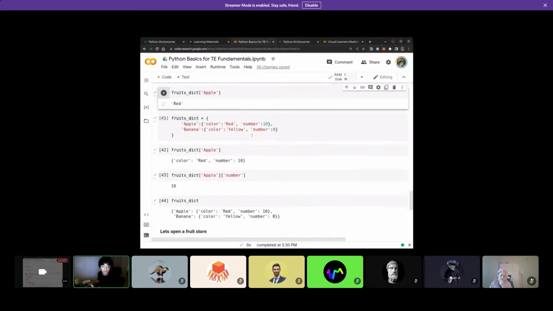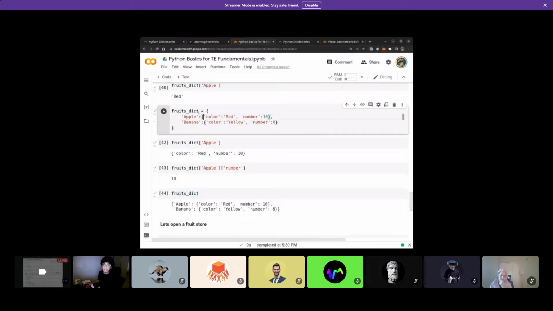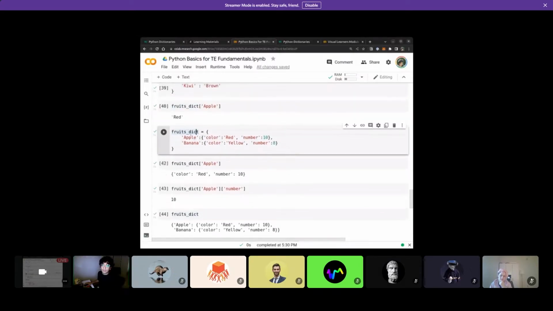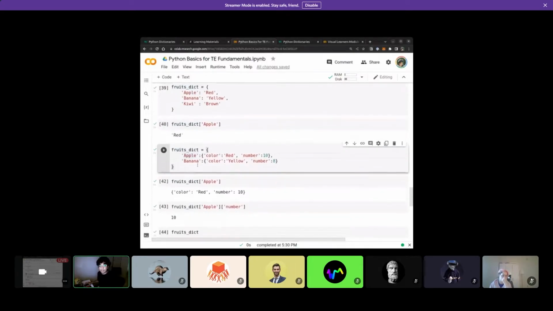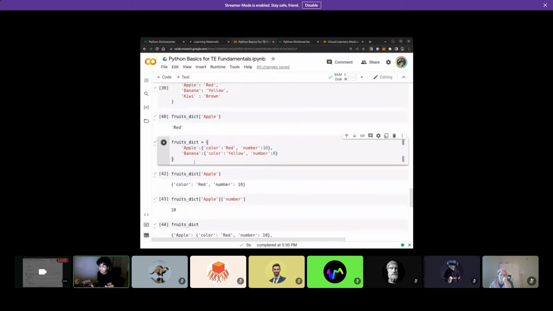And the way I was going to go about explaining it is through this. We have a fruit dictionary where I don't just want the colors. I also want certain other properties to describe my apple. Because maybe in my fruit store that I'm going to build now, I want my code to know that the color is red and number is 10, because maybe I want to sort them by color. Maybe I want to sort them by numbers. Maybe I want to know which stock of my item is less or more. These are things I need to do, and the dictionary data structure will be a very good way for me to do it.